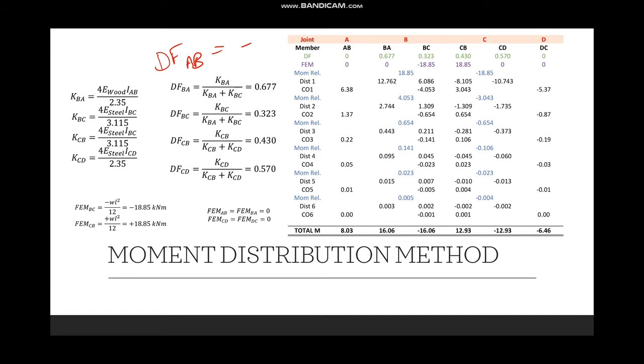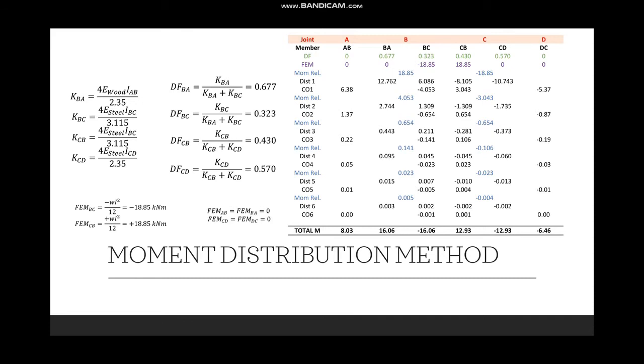And much like the slope deflection method, we're looking at a fixed condition. So all of the moments that go to AB and all of the moments that go to DC are absorbed. That's why I took it as 0. We also have an FEM acting on the frame, taken by these values. And the FEM at every single other point will be 0, due to there being no horizontal forces.